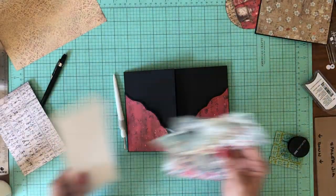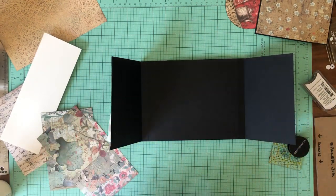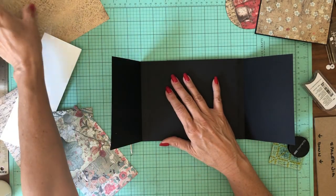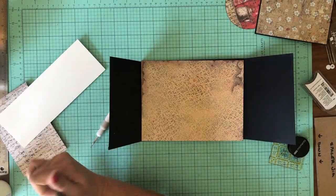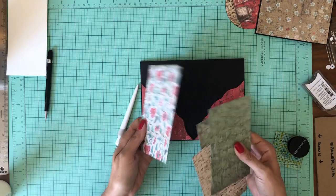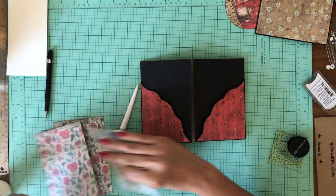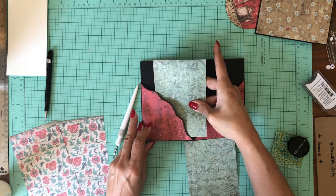Okay, so let's go ahead. Now we've got these two doors that need to be covered inside and out, and this centerpiece. This is what I have for the centerpiece, and I have to think about where I put these other papers. So it's going to take me just a second to get everything back where it belongs. This is what I believe I had designed originally for here.